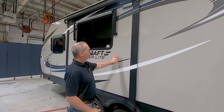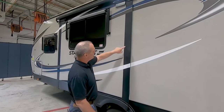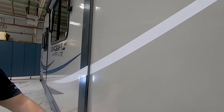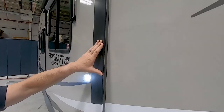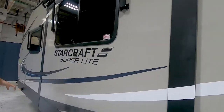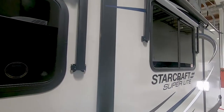Now that the room is actually sealed against the unit, we're going to take a look at these bulb seals and make sure that they are sealed up against the unit and that 50% of that seal is pressed up against it, forming a good seal on the unit. And we'll check this other one too and make sure that it is sealed up against the unit.